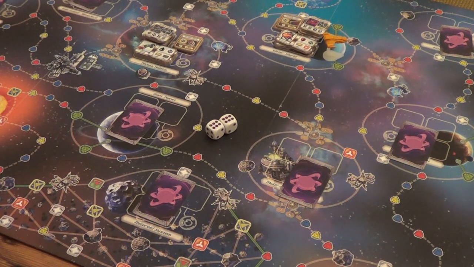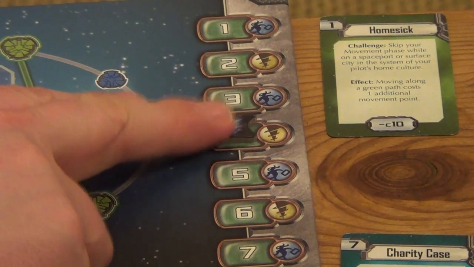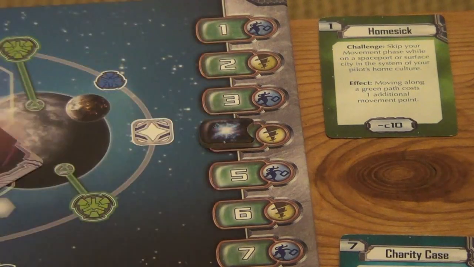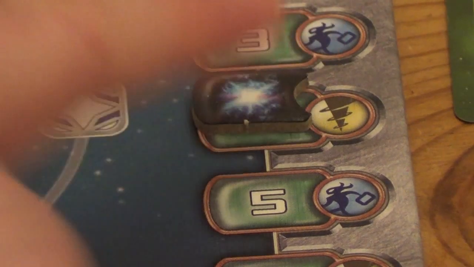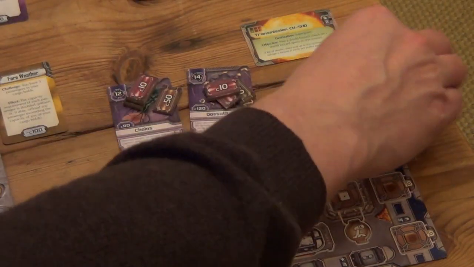Right, let's move on. We're going to end our turn there. Let's move the round marker down to number 4. We can ignore this drill symbol for now. Until we've started drilling, this means nothing. Let's pay our 10 credits.